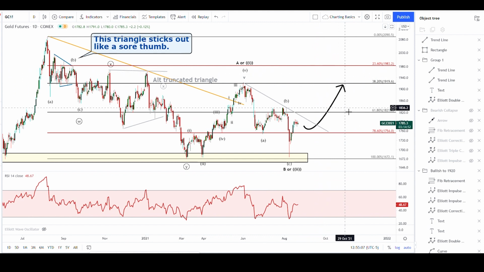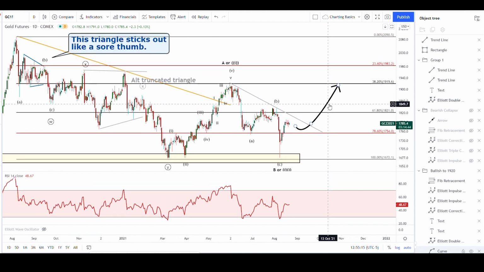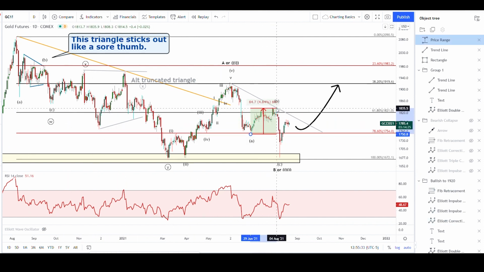So which one do I think is a higher probability move at this point? I believe that the higher probability move is that we're going to see 1920 within gold. Now, I say that with a little bit reserved because of that bearish wave count. It is possible that it could unload to the downside. But the reason that I have a slight edge and a slight favor to this bullish count is because if we just simply look at how large this rally was that took place from here to there.